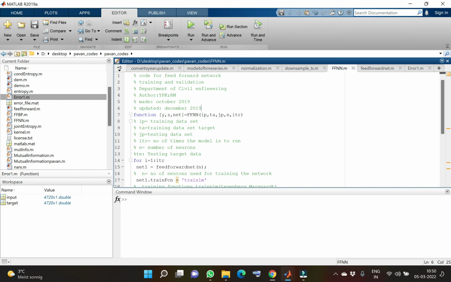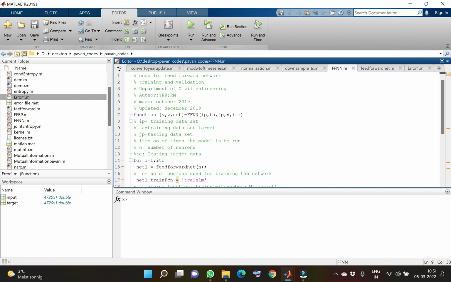So in this code, we created a function called feed forward neural network function. Whenever you write a code, keep in mind that this name and the name of your file should be the same, and you should be in the same path where the code is. When you are, the code runs without any issues.